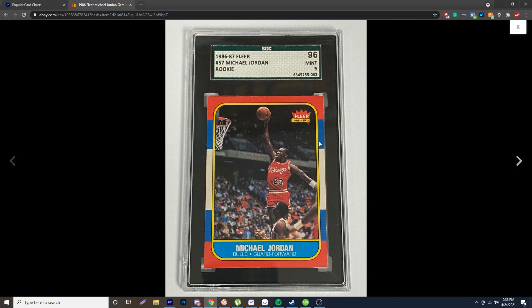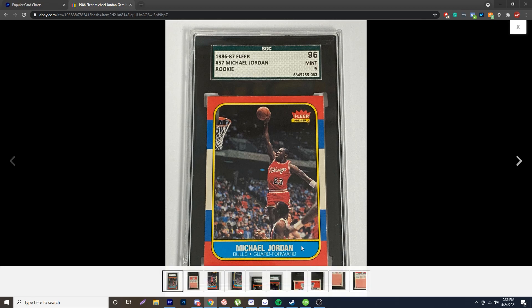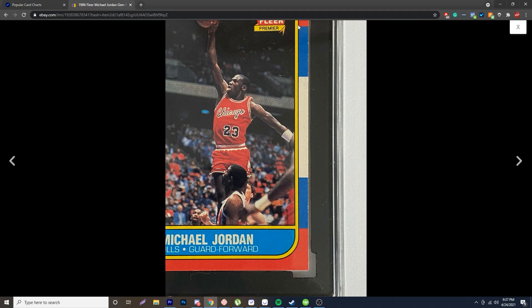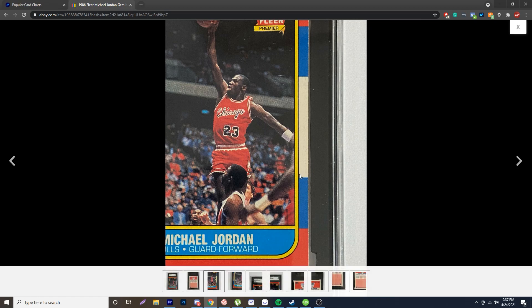Next, take a look at the card in general — the colors and how dark it is. You can see this real card is really, really light in general. Fakes tend to be very, very dark. The same thing goes for the blue — fakes have a darker shade of blue. Just take a look at the image quality and compare it to a real one. Make sure it is light and that the two shades match up, because fakes have a darker shade. Next, take a look at the bleeding. You can see how the colors don't bleed — it goes quickly: red, blue, white. Fakes often have a bit of bleeding right there, and it's really easy to tell right away that a card is fake.